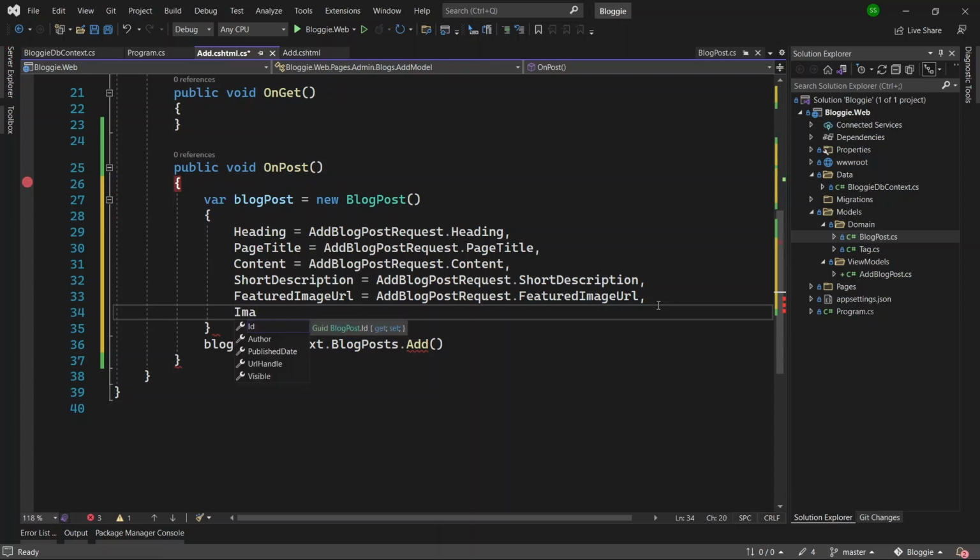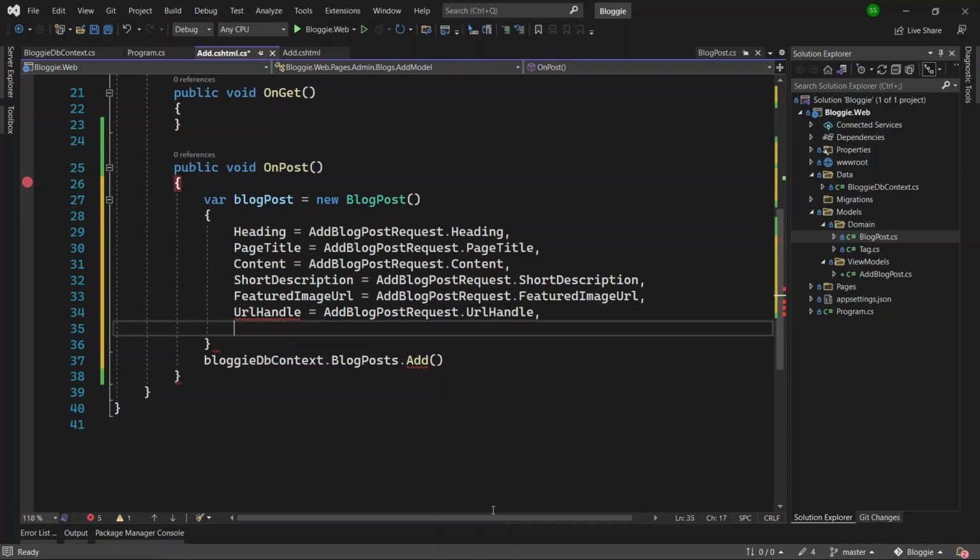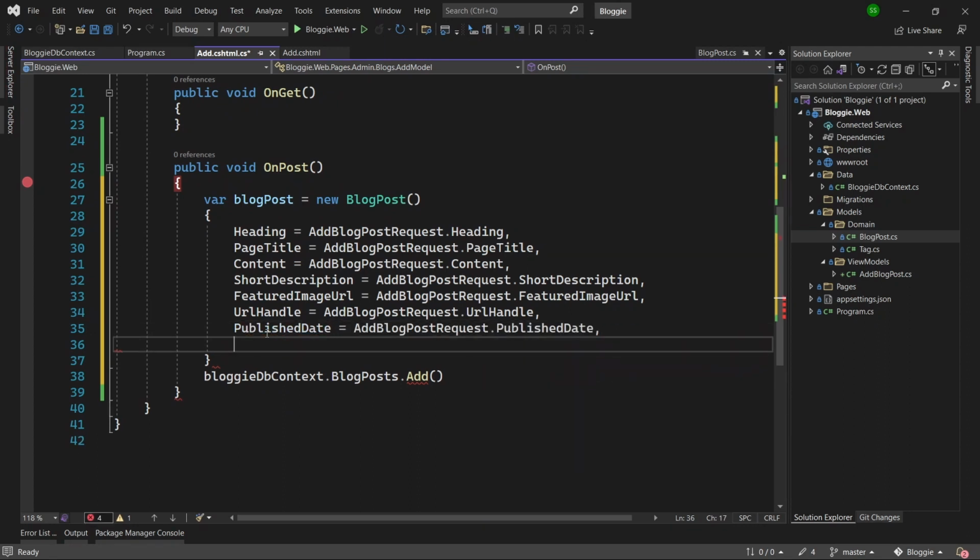So I'll say the URL handle, and look at Visual Studio suggesting it in gray. So I can press the tab button to just autocomplete it for me. And after that, we have the pending things. We have the publish date, which is coming from this dot publish date.